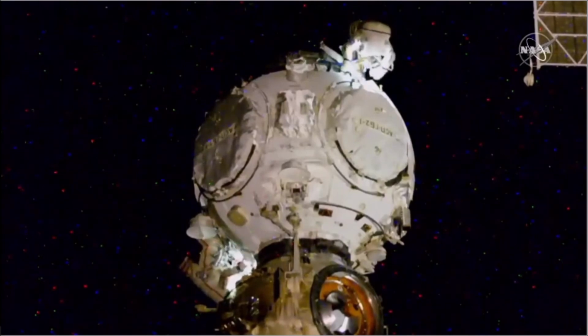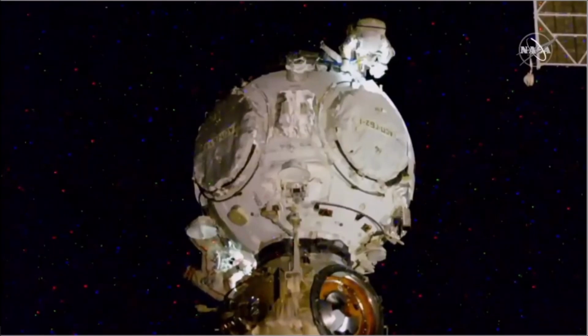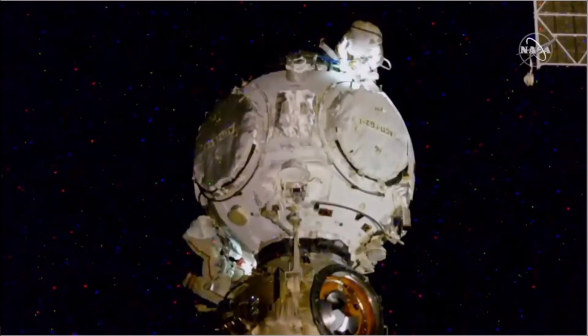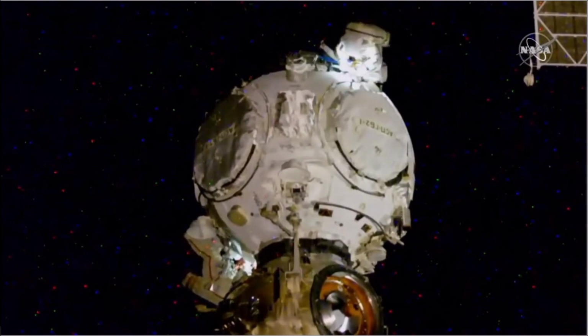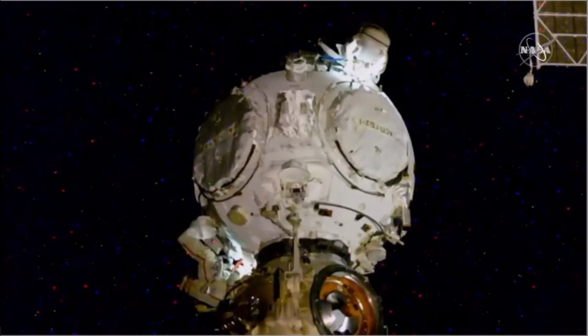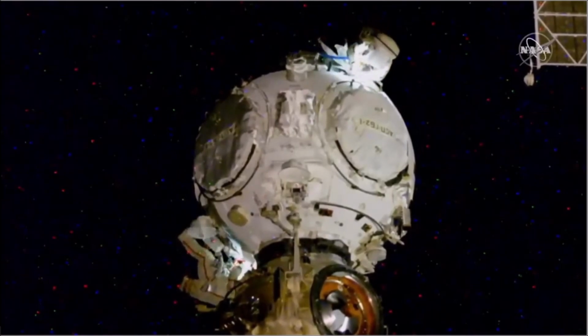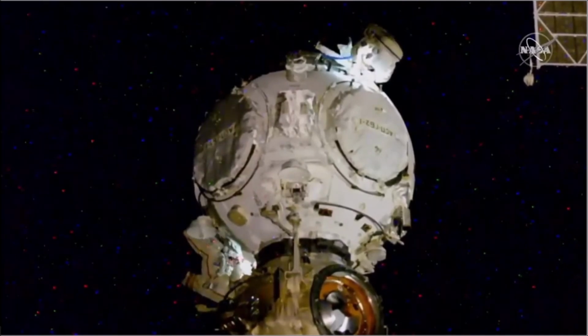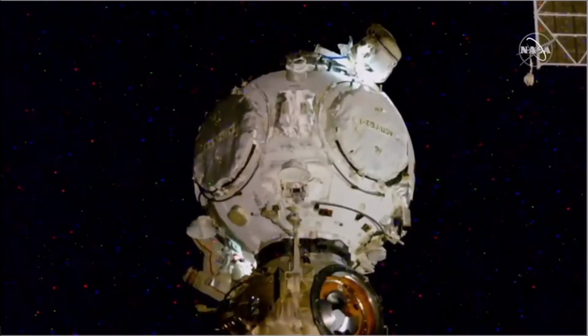And I am ready, this is Piotr, to install the cable clamp on the 7661. Well, now this button is just floating out from its nest. Is it like literally it's not sitting there at all? No, it's just like floating out. Maybe you just tightened it too much. Okay, now I need to make sure that we don't lose it then.